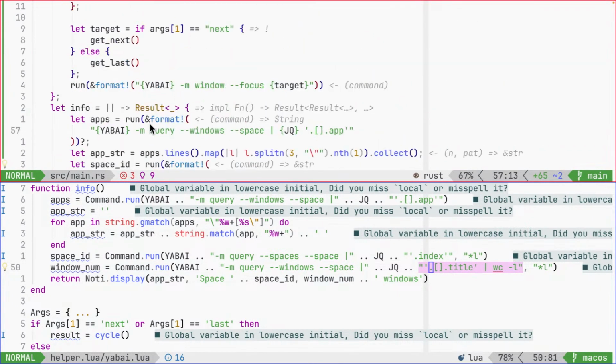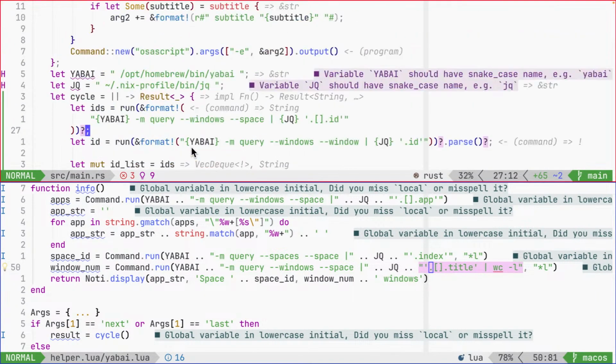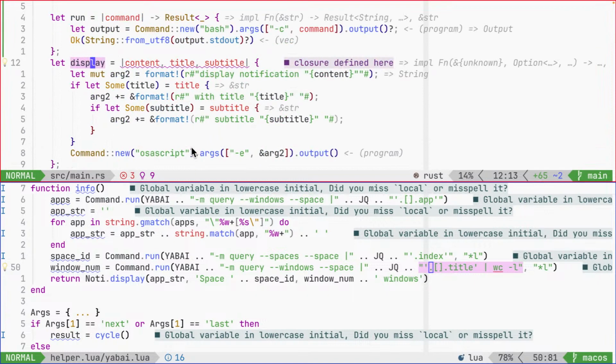So I should just remove the Some and mandate subtitles, which means I can greatly simplify this function. I can just move these up, but also these.